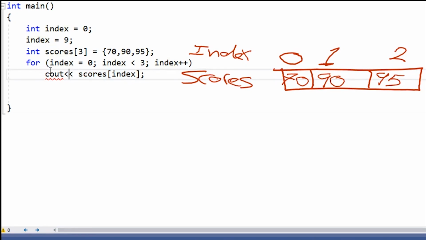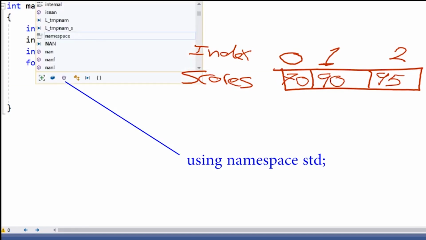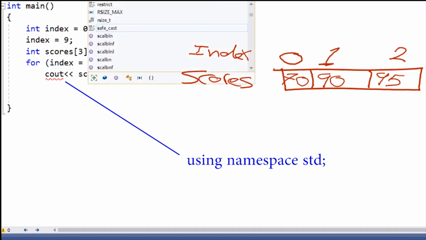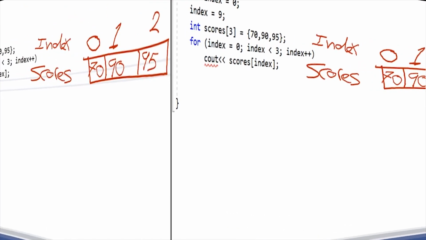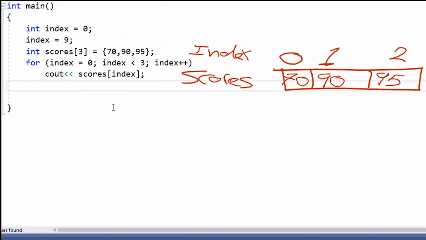To fix this problem with cout, we need to write using namespace std, and this will fix the problem. Now if you want to leave some spaces between the numbers, I will add some spaces here using the insertion operator. Now run. So we initialize it, and second we print them out.